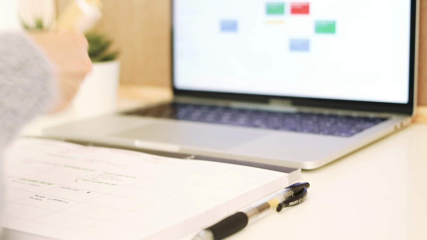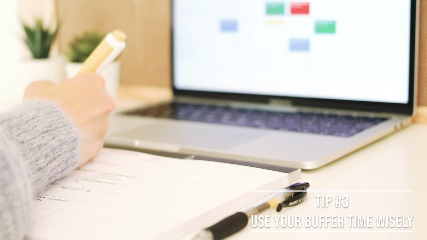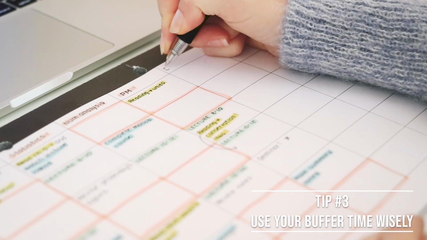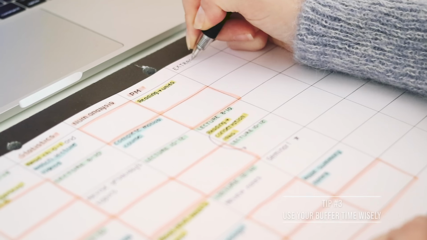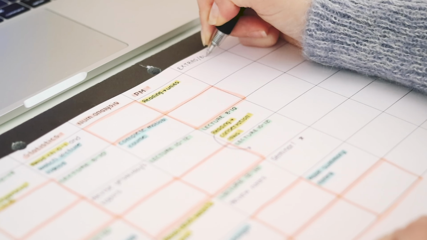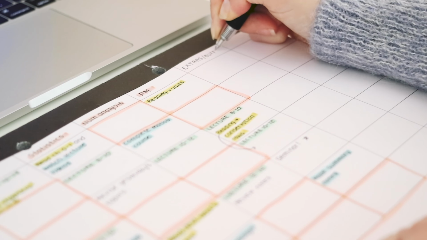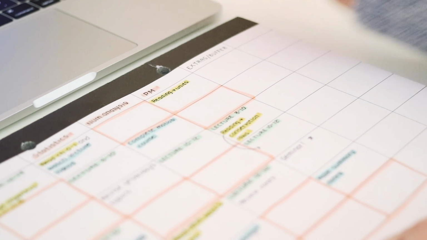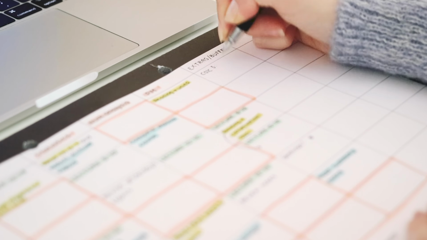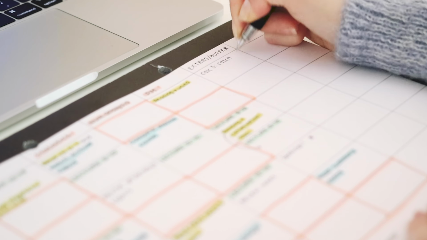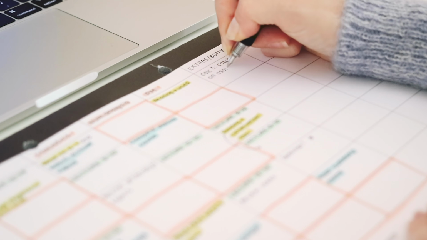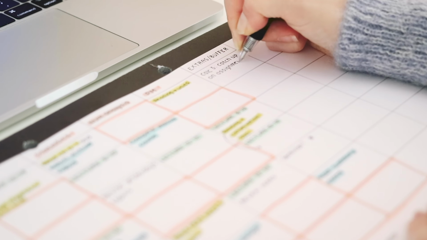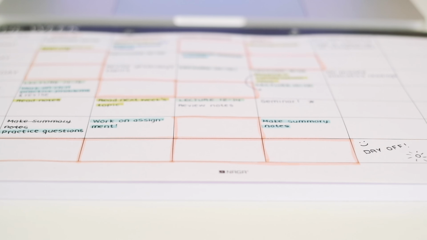My final tip for weekly study plans is to use your buffer time wisely. You don't necessarily spend the same amount of time on a specific class each week, and therefore it is important to have time planned every week that you haven't allocated to a specific class. No two weeks look exactly the same, so it is wise to spend your buffer time on what's currently the most urgent. And if some weeks are more quiet than others, then there's absolutely no shame in using your buffer hours for some well-deserved time off.